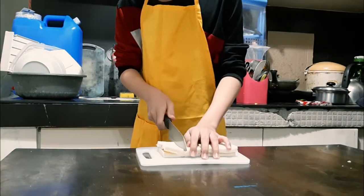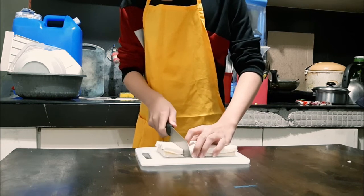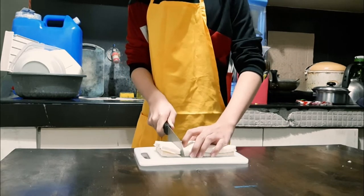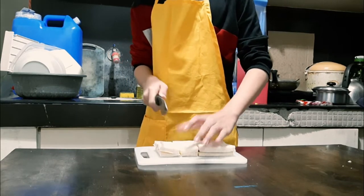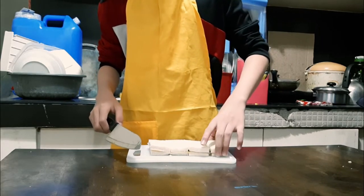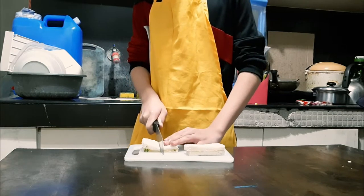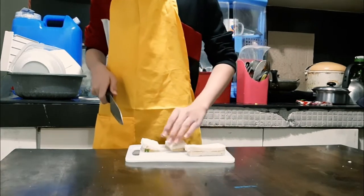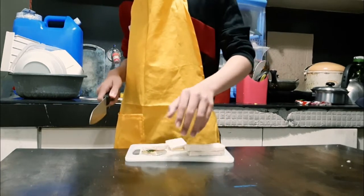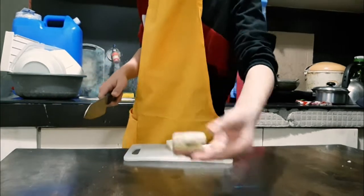Now we're going to slice all of our bread into 4 pieces each. If you have a bigger chopping board than me, you won't really have a problem, but as you can see, I'm having a bit of a space problem, so let me just deal with this real quick. What I mean by slicing it into 4 pieces each is basically take 1 pair of our bread and we slice it in half, and once again slice the slices in half. Yeah, you'll figure it out. You may already figure out what I'm doing by just watching this video.